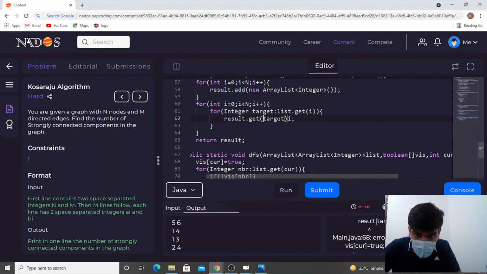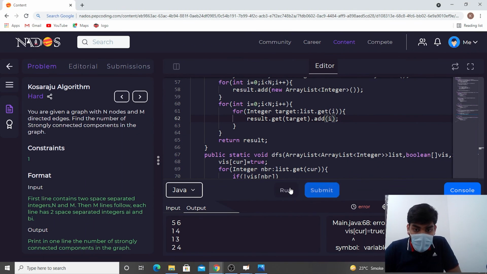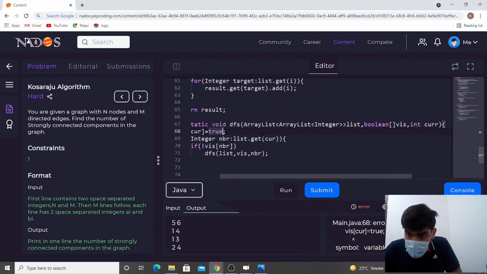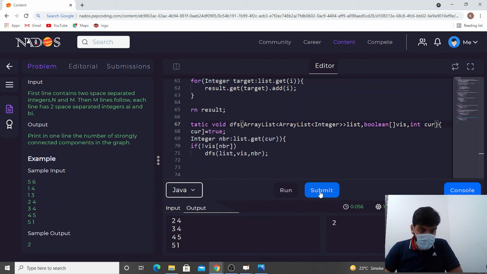Dot get target dot add i. Line 68: visited equals true. Okay, here. Okay, finally it is accepted and successful. Let's submit it.